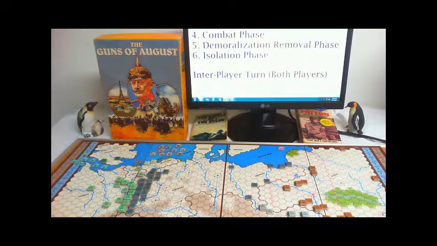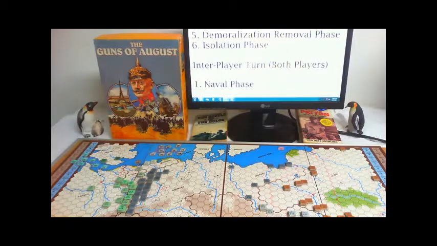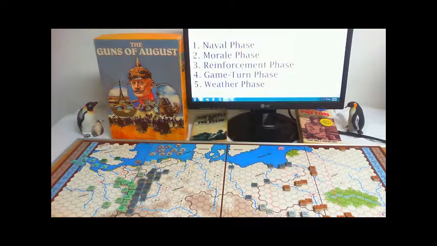But then there's something called the interplayer turn, which both players go through. The naval phase: because we're going to be using the add-on rules from the General magazine, the mega variant, we're going to be using all the naval rules, and it's quite a lot of stuff. We're going to actually go through that article and read it too. Then the morale phase, which is really interesting.